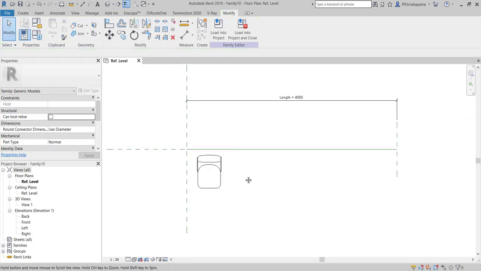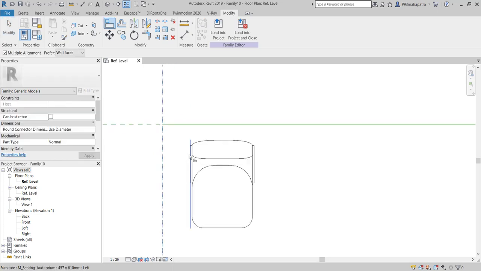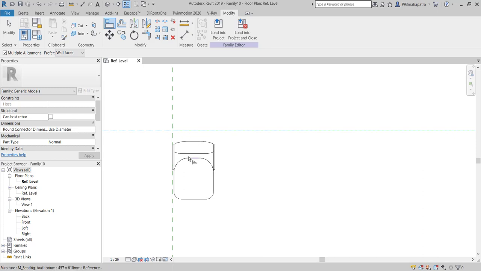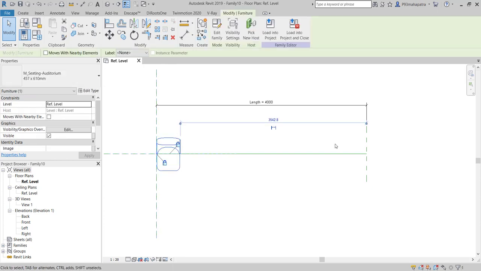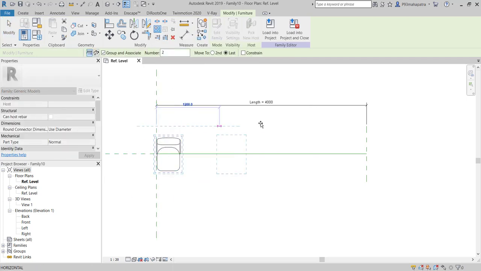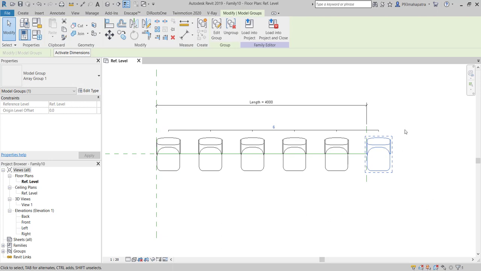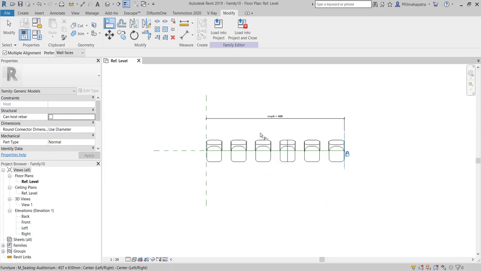What I do is first align this one to this reference plane. I'll go here, align to this, and lock it. I always mention that you should always lock your families when you create them. Now I will create an array from this point to this endpoint. I'll select this one, go to the option called Array, select this point to this point, and make it 6 or something, no problem. Now hit Escape a couple of times, then Align, select this end of this one and lock it. So now it's going to be inside of it.